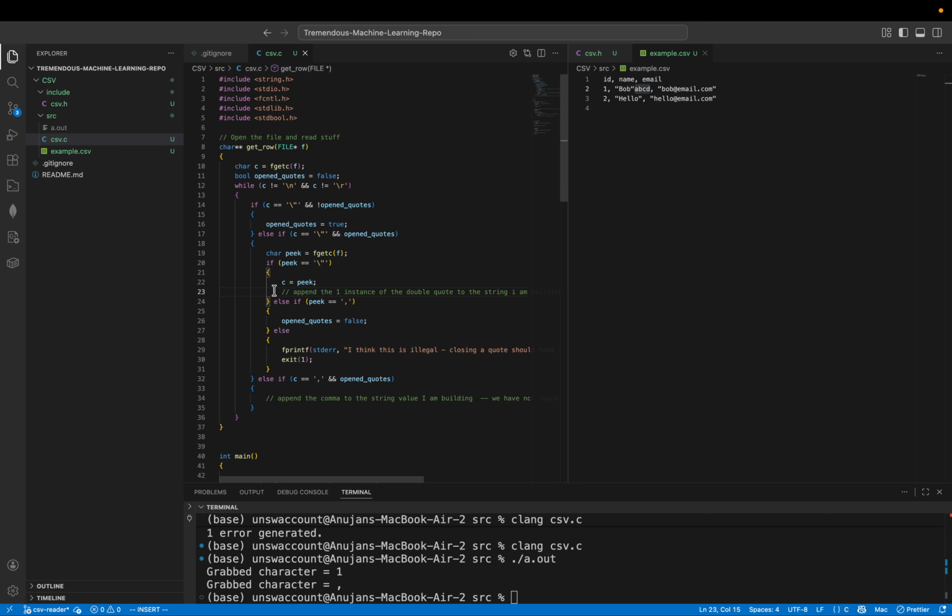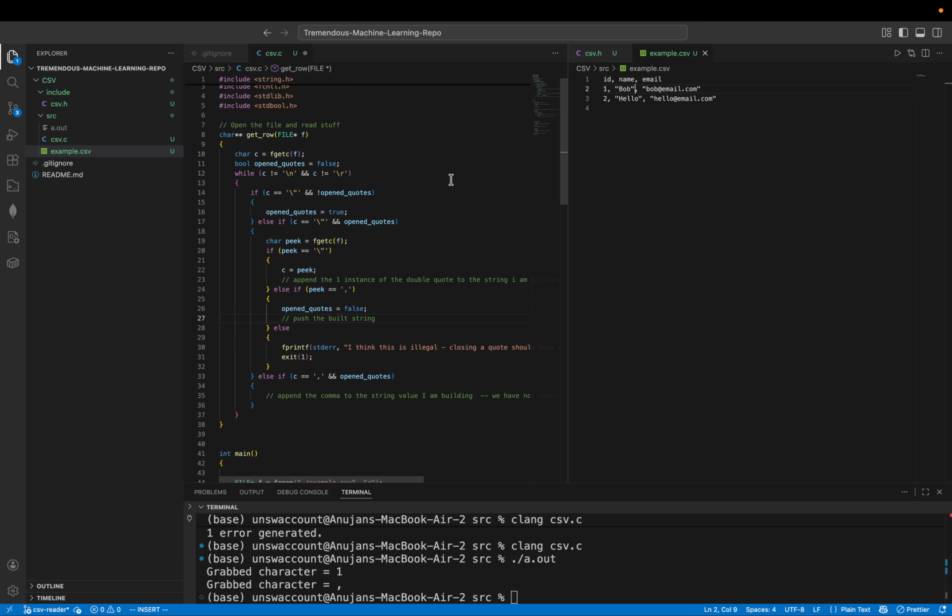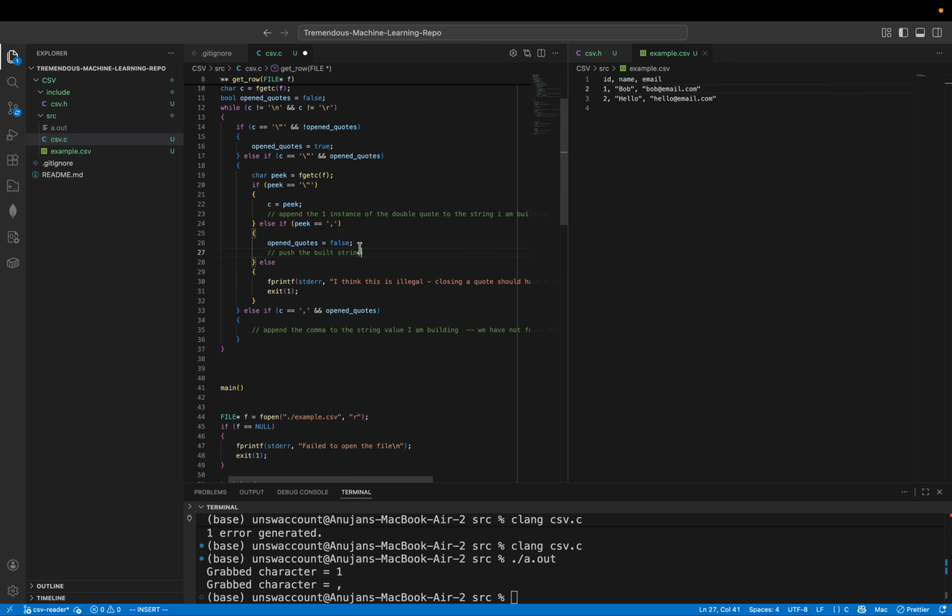So we handle it that way. If it's a comma, then we have to close the open quotes because we found the end of that quote. We should also push the built string, like Bob, for example. We should, how do I do that? We should push the built string to the overall row array, right?